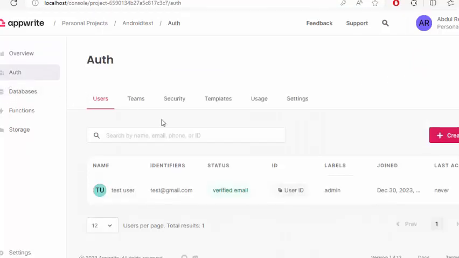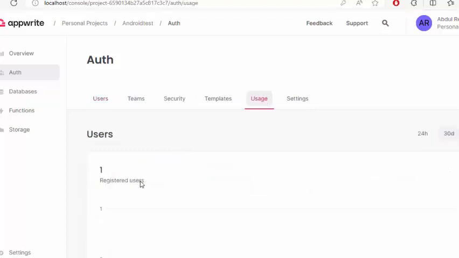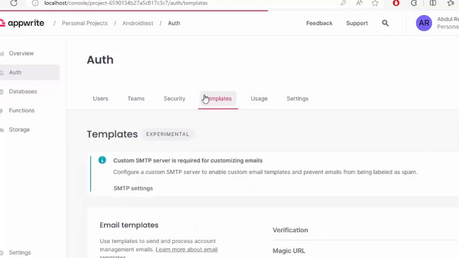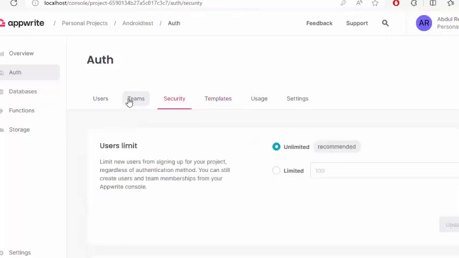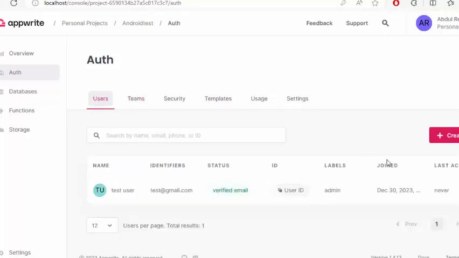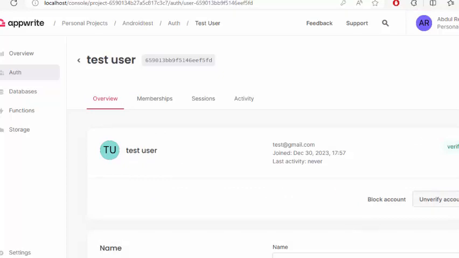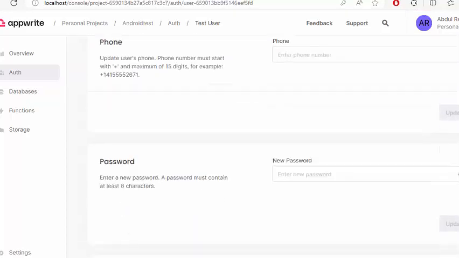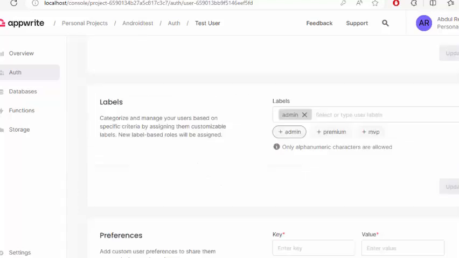In the auth we have this. Let's see if we have something. One registered user, last activity never. So this user is never active.